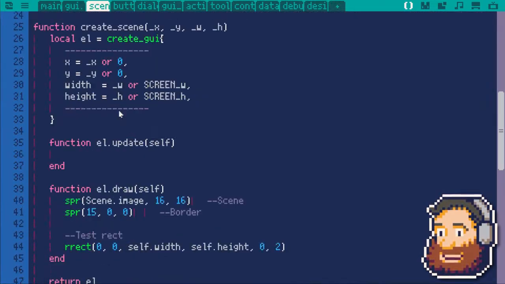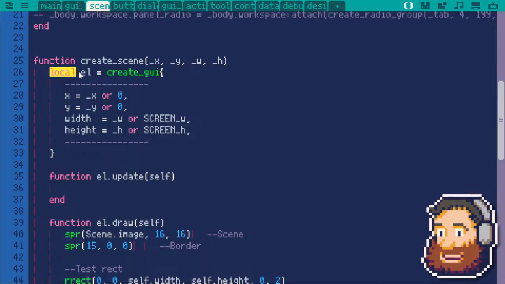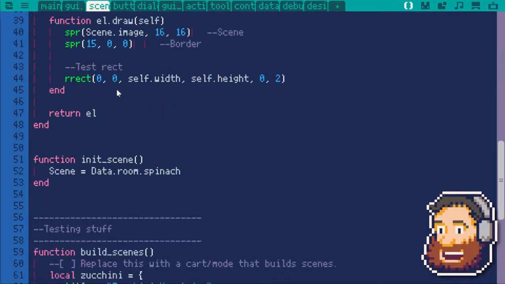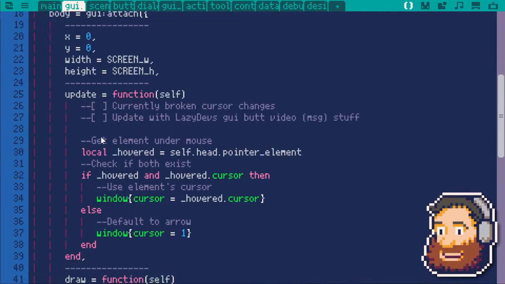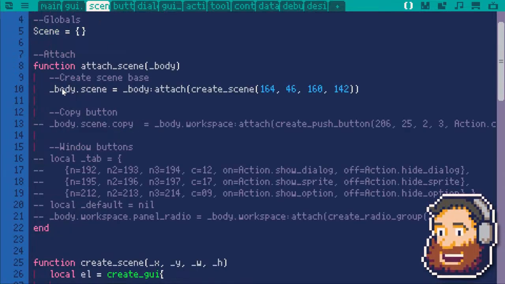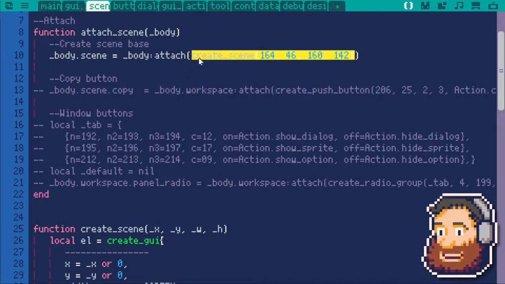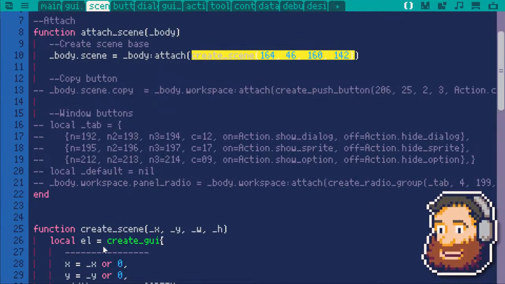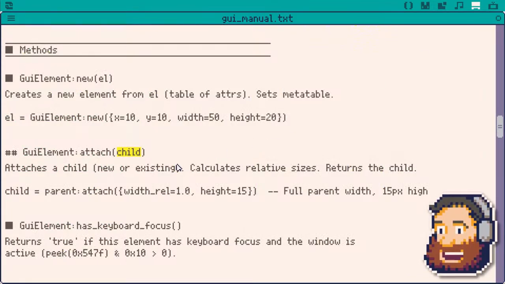Under scene. Yeah, so I create the element as a local variable, and then at the end I return it, and then over here, where is it? Yeah, right here. Then we attach that element. So we're running a function here. We're not dropping an element in there, and then we create a local element, and then it returns it and attaches it. But that means you can detach elements, attach them to other things, and then reattach them back and stuff.